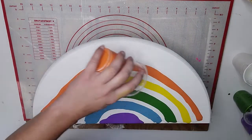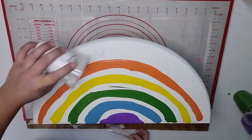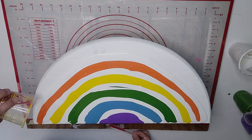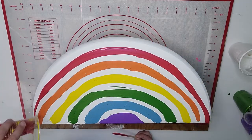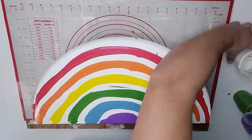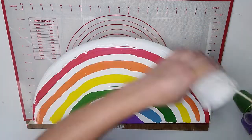For the first one, I did lose a little bit of my red. So in the second one, I tried to back out my purple just a little bit. That way I had more room to add the red, so it didn't all flow over the edge, to hopefully save some. So I will go ahead and show you guys that now and let you enjoy that part for a little bit.